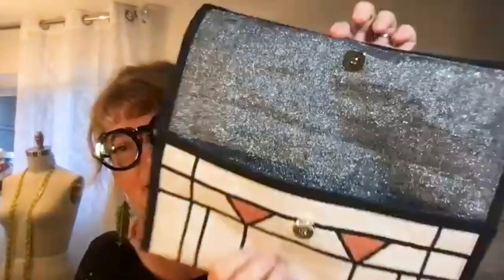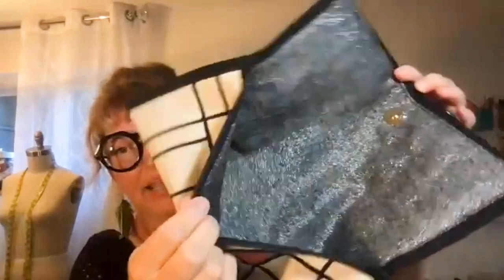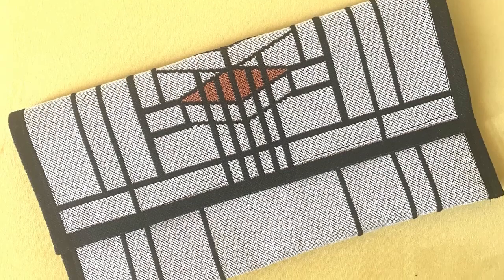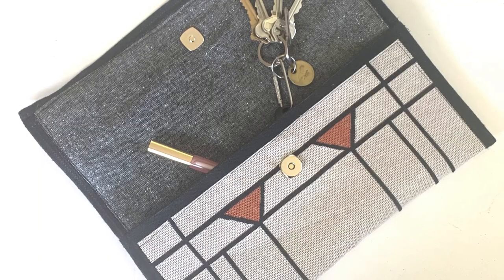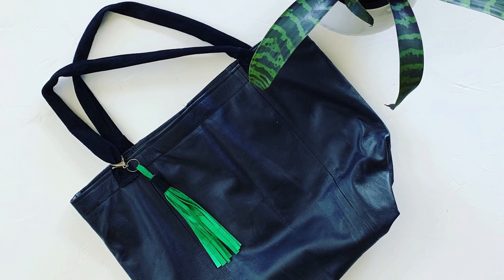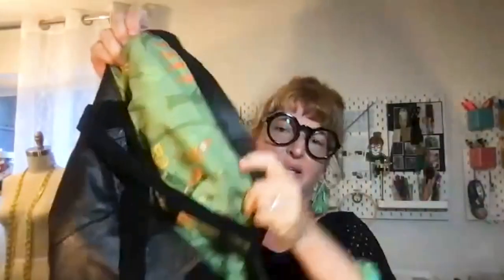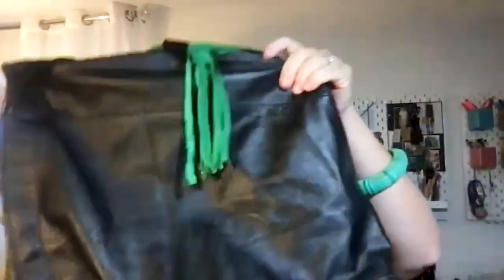Yeah. So here's one. This was a placemat. That was a placemat? That was a placemat. And I added a magnetic snap and it was so simple. I just did some lining and stitched up the sides. Put a snap on, super fast and easy, and now it's a clutch. Oh, that's fabulous. And this was a leather skirt, and I just made it into a tote. And then made a little upcycled tassel, but it's super easy, lined it, boxed the corners, and it actually still has the back seam. That was the back seam of the skirt. The zipper was here and I just chopped off the top and boxed the bottom. So super, super simple. Wow.